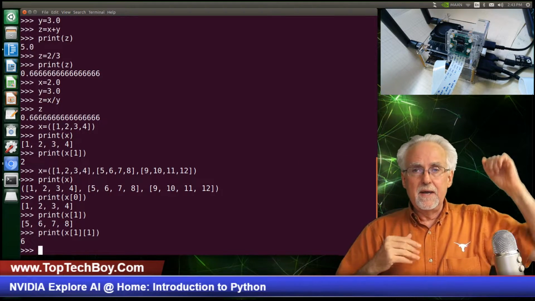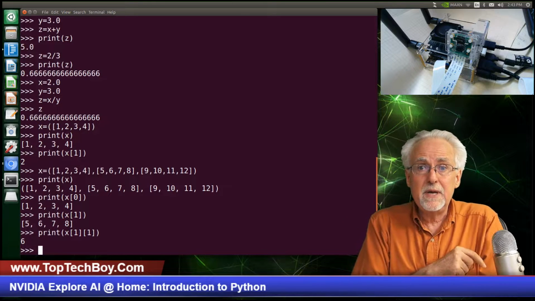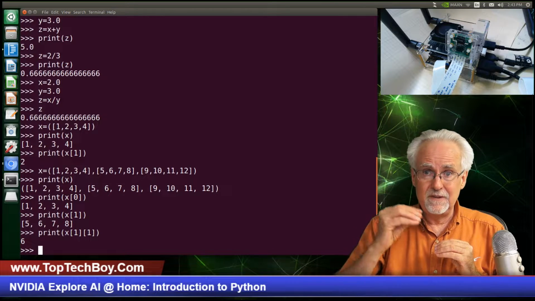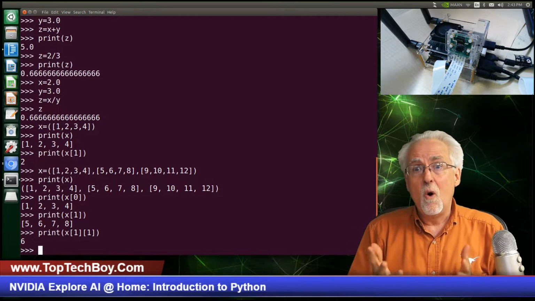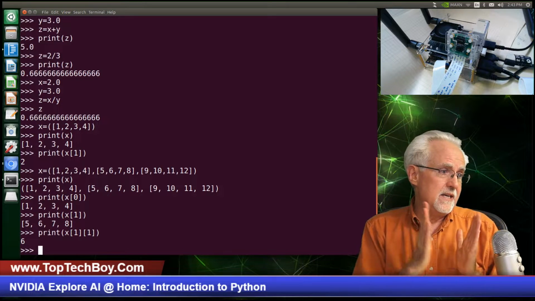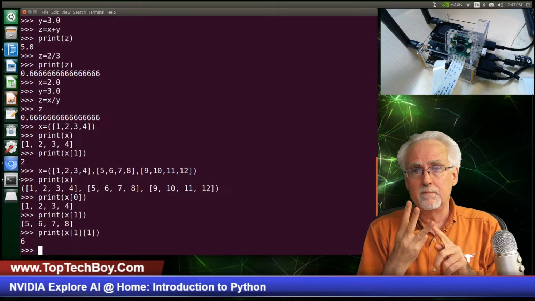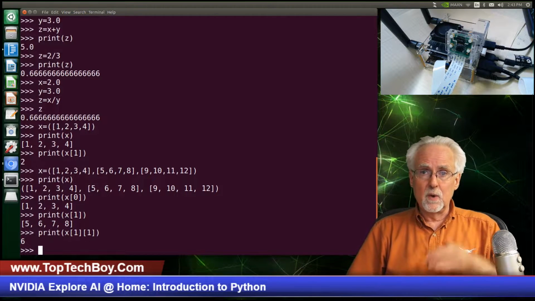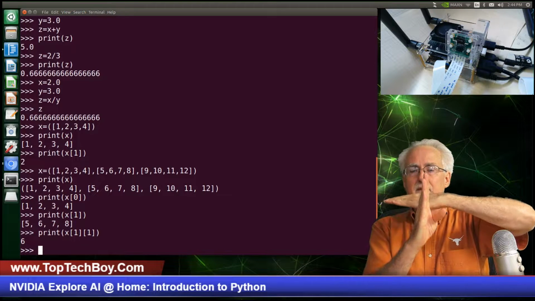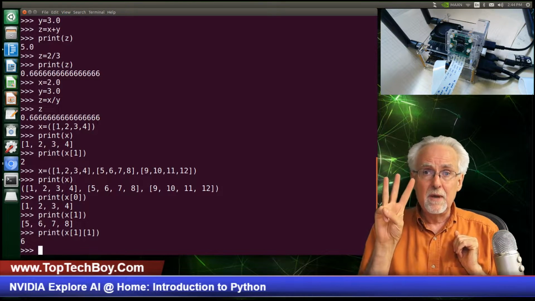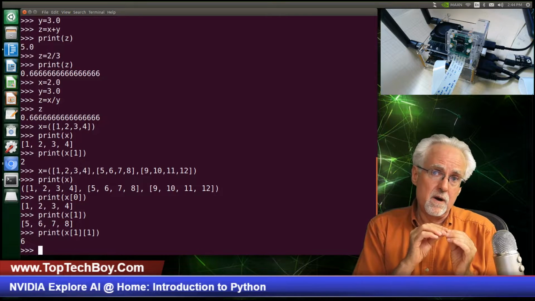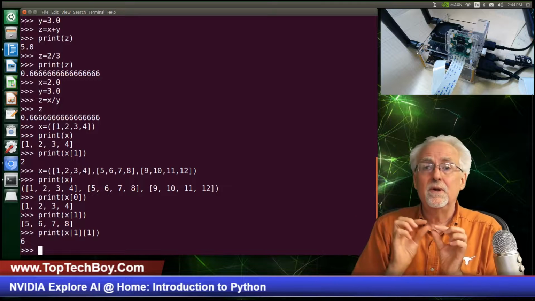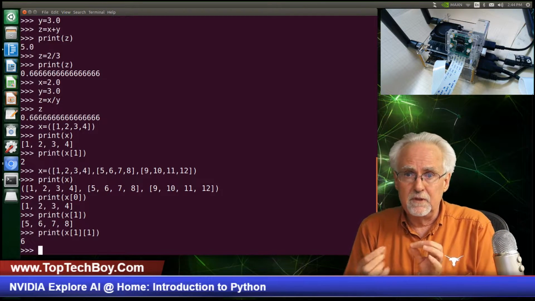So you see, I can have an array and then I can index it. Now, if this was a picture, what we would probably have in there is a number between 0 and 255, so sort of like a range. Or it could be RGB, where at each point we could have 3 numbers, the R value, the G value, and the B value. So we would have a multi-dimensional array where you have a row, you have a column. At the intersection of the row and the column, you have 3 numbers, a number for R, comma G, comma B. And so you could index not just the pixel, but then the red value, the green value, and the blue value of the pixel.